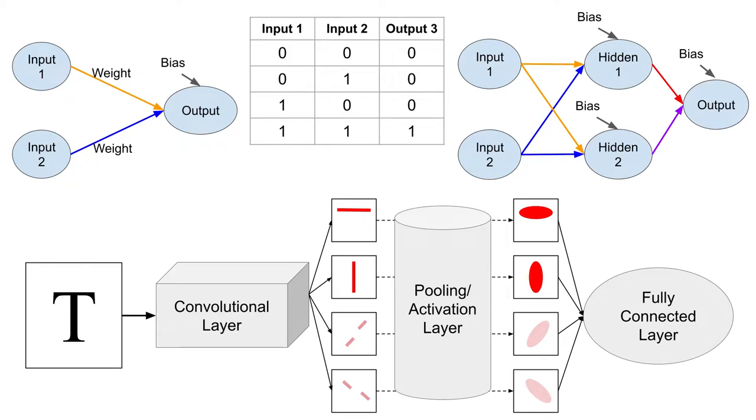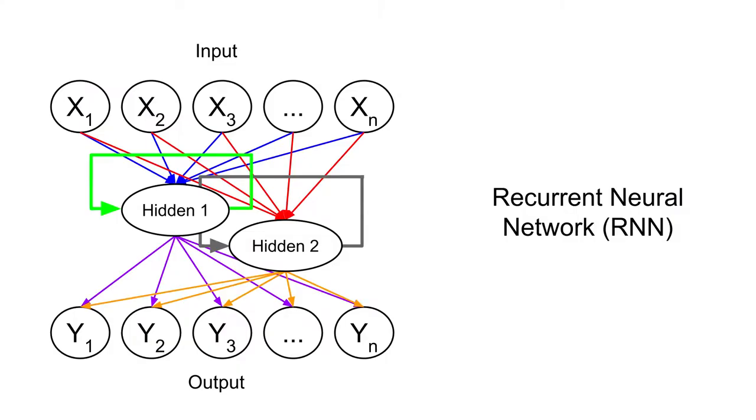So far in this series, the neural networks we've seen have been able to learn formulas and make decisions. However, they haven't been able to deal with a stream of data. In other words, they cannot remember anything about the previous input. In this video, we will look at recurrent neural networks, which can remember.